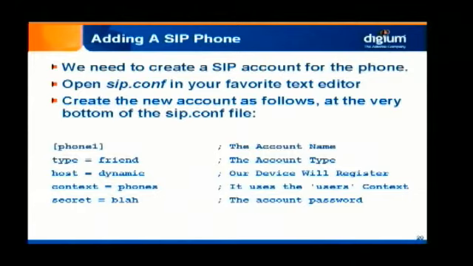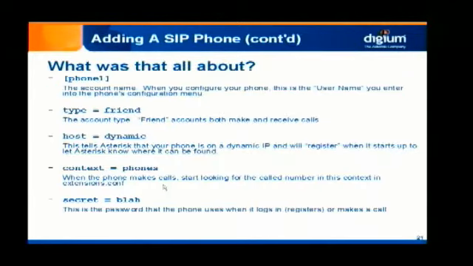And the friend account type means that this section in sip.conf will have options that can apply to both incoming stuff like codec negotiation or what IP range we'll accept calls from, as well as outgoing stuff. And context is a good example of outgoing. It's a good idea to keep in mind that when I say outgoing or incoming, I'm typically referring to that from Asterisk's perspective. So actually this would be incoming.